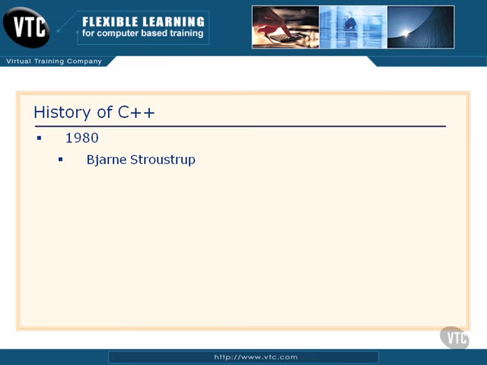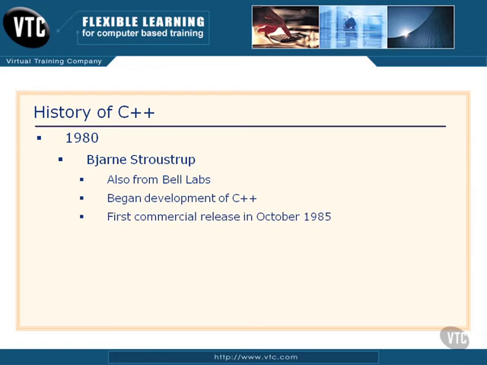Now, in 1980, I'll try to pronounce this, Bjarne Stroustrup, okay, or Strustrup is the way he pronounces it, I believe, but keep in mind, what you just heard is the Middle Tennessee pronunciation of this name, and no doubt I butchered it, so I'm sorry for that. But anyway, Bjarne was also at Bell Labs, and he began development in 1980 of a language called C++. And again, what he was trying to do is find the strengths of the previous languages, build on those, build in the things that they needed for what they knew about computer technology and computer science at the time. And as a result, we saw our first commercial release of C++ in October of 1985.